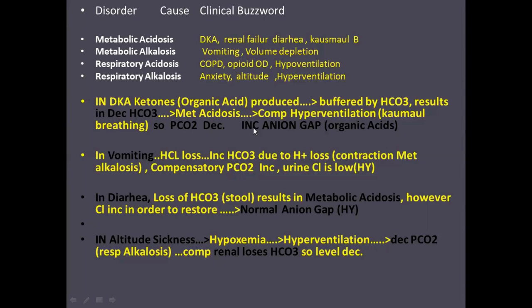Always remember that there is an increased anion gap. I have seen most people, even myself, get confused about whether the anion gap is increased or not. So there is a simple trick. Whenever you see that there is some production of an acid, always go for increased anion gap. Like in that case, there is a production of ketones, which are an acid.